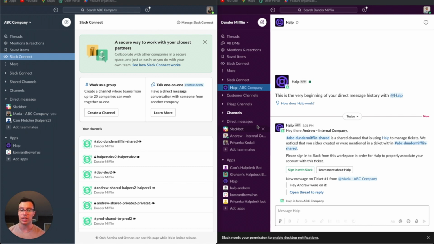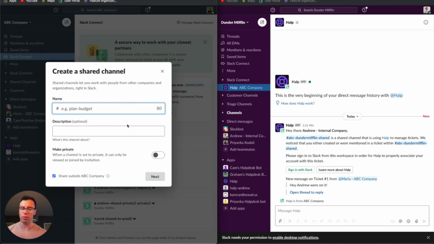Slack Connect enables Slack customers to connect Slack channels between different workspaces. So here I've got ABC Company, and Maria from ABC Company just signed a great new customer, this exciting, fast-growing startup called Dunder Mifflin. Dunder Mifflin, my workspace over here, is the customer that we're going to create a new channel and share that channel with. So we go ahead and create a channel. Let's call it Customer ABC Dunder Mifflin. And you can see we have this box checked to share this outside of our Slack workspace.